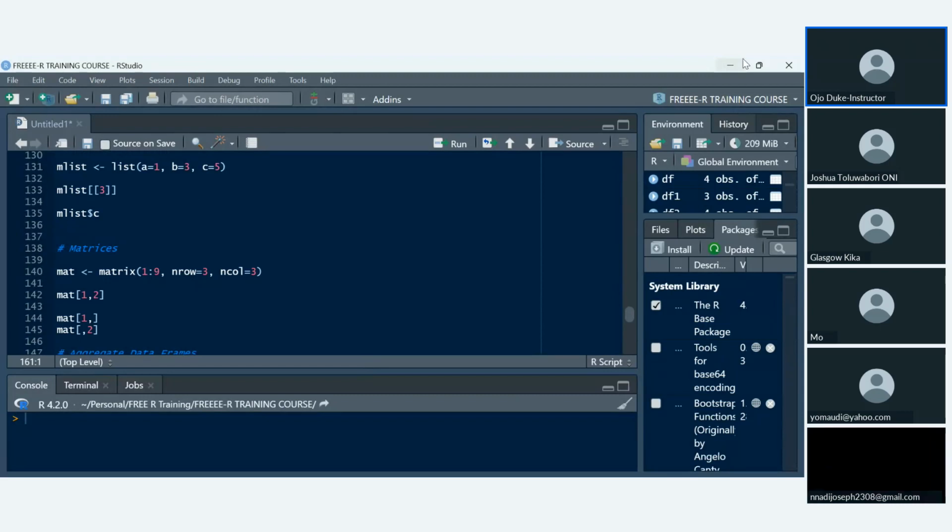Except I need to look for what the error is. 1 to 9, number of row is 3, number of column is 3. Okay, run it again, please. Get that line of code. Don't just select the math, okay? Put your cursor at the back of math or anywhere on that line and go up and click on run. Do that and let's see.